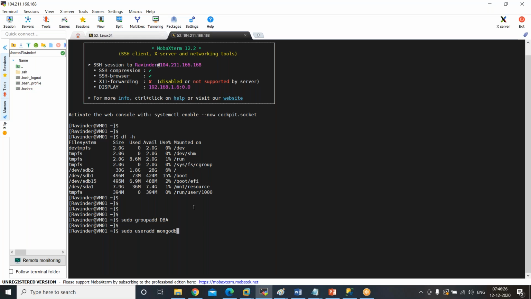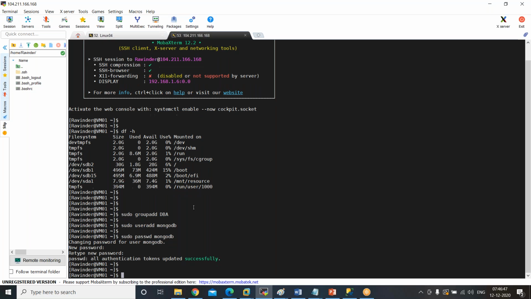Let's call it like that. Then sudo passwd, password set for mongodb. You must do this, right? This is service account preparation. We discussed all of the basics, right? Now user is created. Next what?